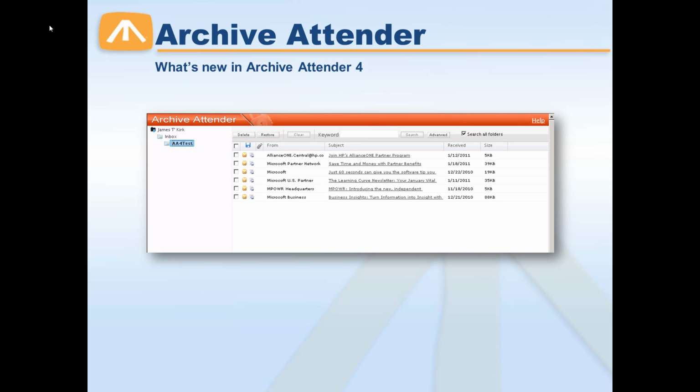The end user search view to archived messages has been completely redesigned. Rather than launching in Outlook, this view will now launch in a web browser and provides both folder and message level information on one concise screen. Users can search their entire archive or specific folders, preview a message, or view a copy of the message from the archive location.